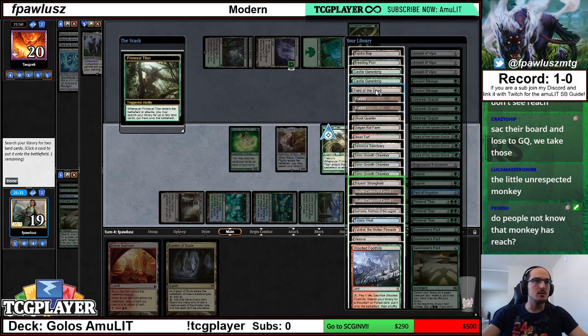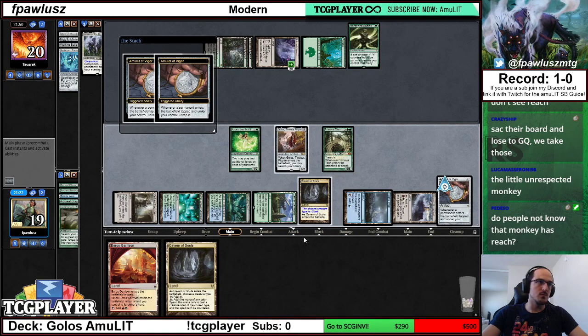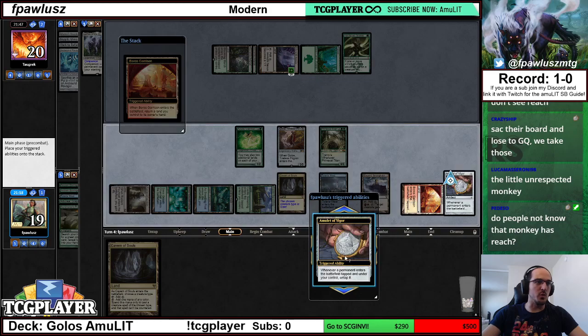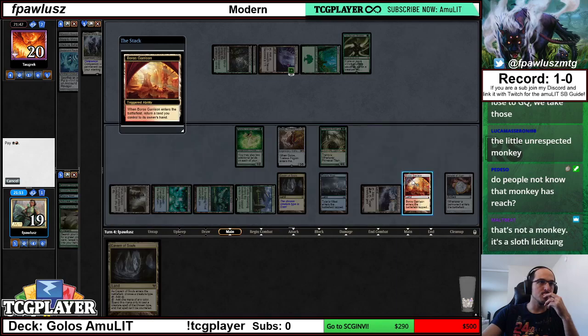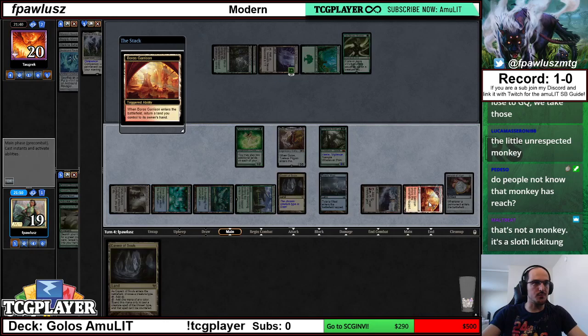Stronghold. Stronghold, Tolaria West, I guess. Imagine not knowing the text box of Arboreal Gracer, right? Shame. Shame, shame, shame.